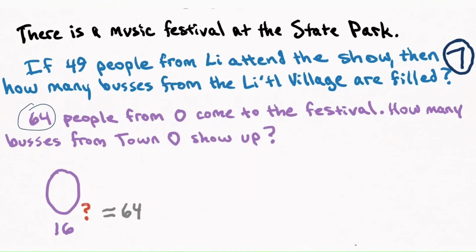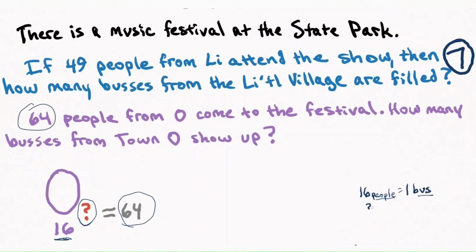So we have this question mark, how many buses, because this is normally where the number for how many buses there are goes, right? And down here's the number for how many people on each bus, and here's the total number, 64, right? So let's make a data table, just like I showed you in the dimensional analysis video. We know that 16 people fit on 1 bus, and in a data table, you always put something equals something else. You always have to make an equivalency. Something equals something else. And don't forget to write what those somethings are, people in bus. And we got 16 people goes in 1 bus.